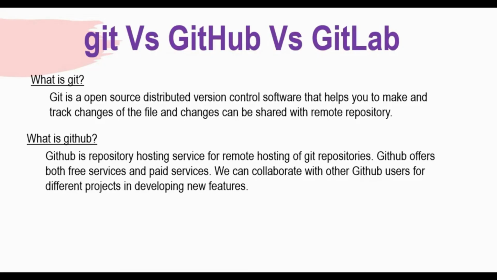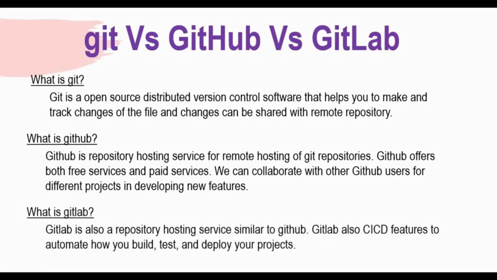One of the benefits of GitHub is that when storing these repositories on GitHub, you can easily collaborate with other GitHub users on your project. Some of the features are developed by other persons, and you can have multiple persons working on the same repository, and that helps you to easily develop features for your project or your code.